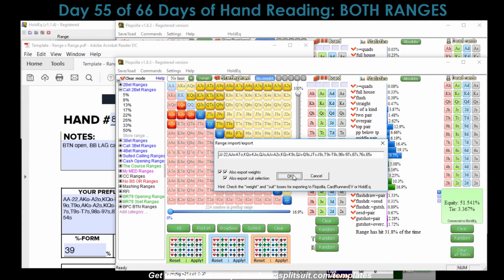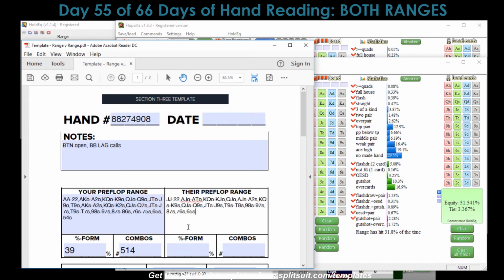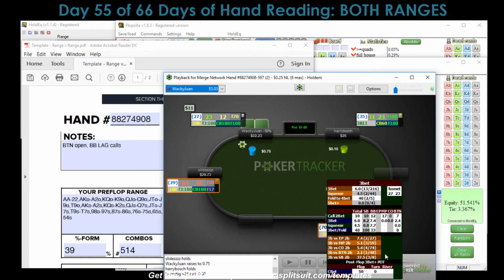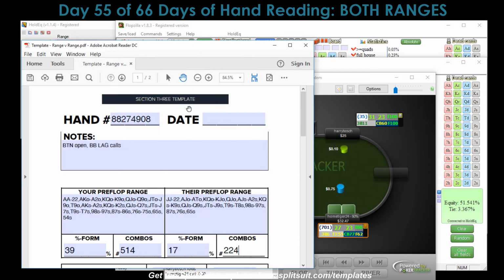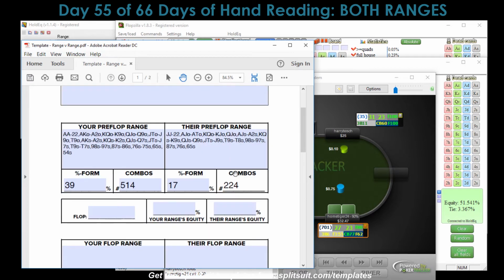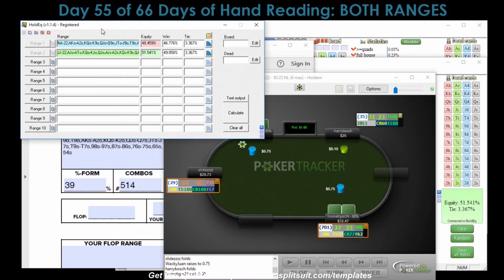As you can see, we have 700 hands on the guy. 17%, 224 combos. Now, because we have so many hands on the guy, these stats right here are pretty reliable. Not super reliable, but pretty darn reliable at 700. If he's been calling 12%, we can probably give him something at least a little closer to that, as opposed to that 22%, that first range that we looked at.